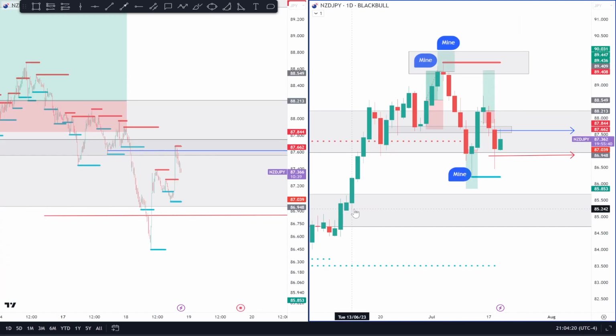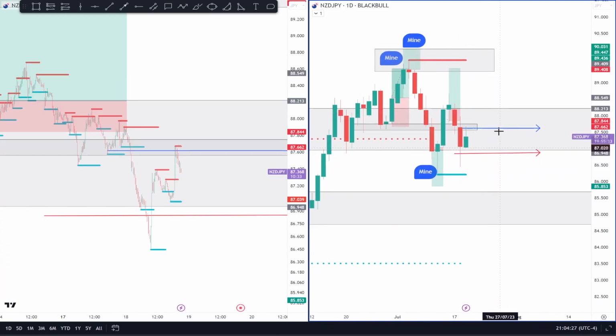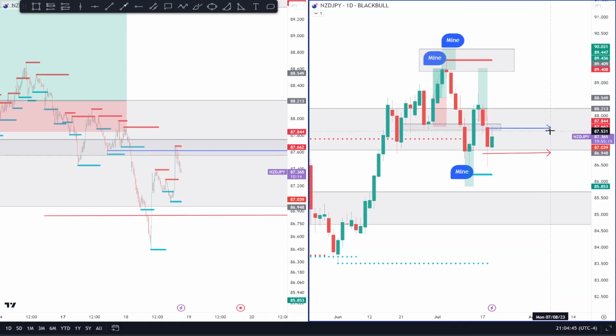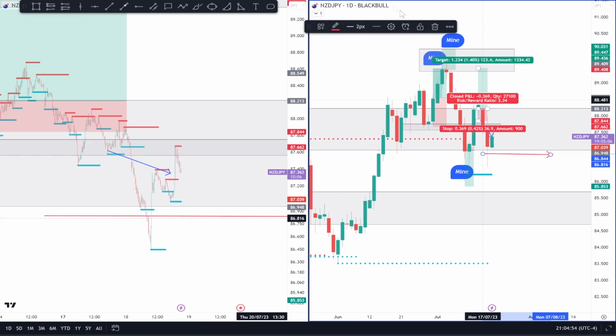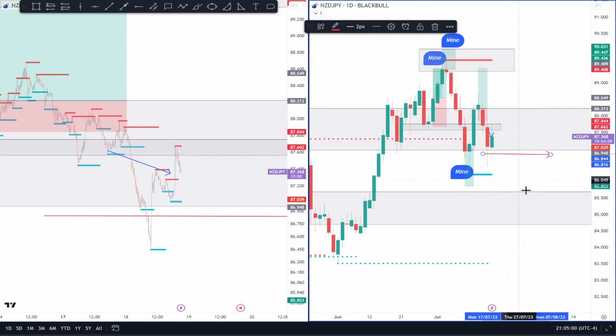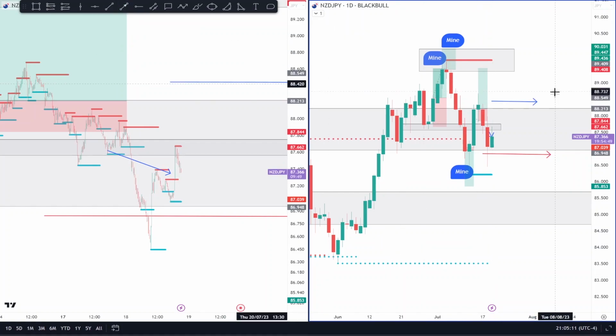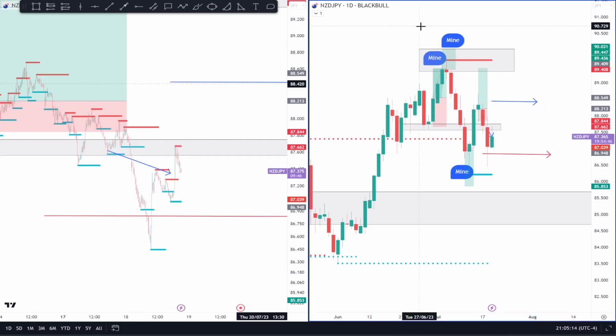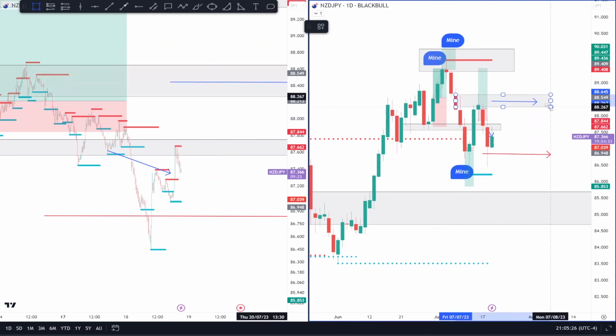New Zealand JPY, we are in a hedge. Price is coming back. Now it looks like it's breaking this structure. So what I'm gonna do, I'm gonna close this buy here, maintain the sell, and I'm considering this a breakout, retest, and a bounce down. If that doesn't work out, I'm gonna have a hedge up here. Also, when it gets crowded like that, the best is to redraw the zones. So simply put, if you redraw the zone from the current price, the higher zone would be this area and the lower zone would be this area.